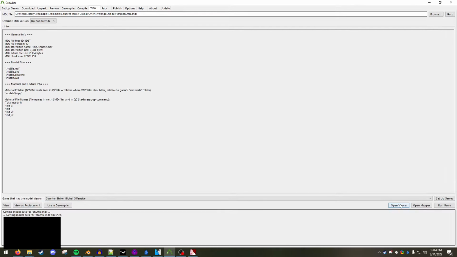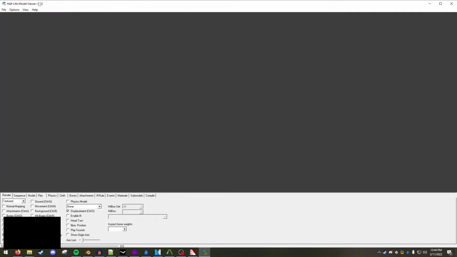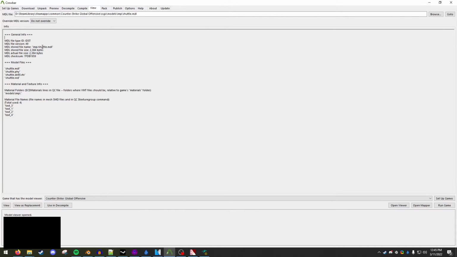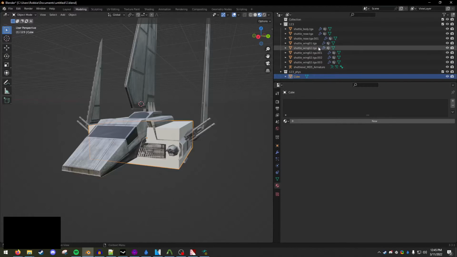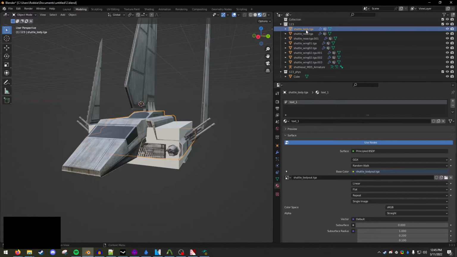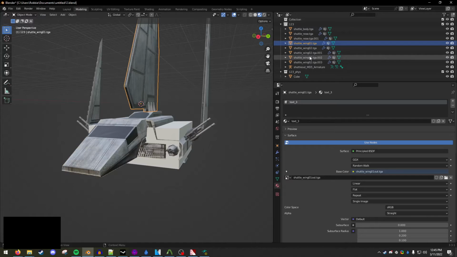We go to open viewer. Also here, it's being called imp in the folder imp shuttle. And the model files are here and the textures are here. It uses 4 textures, like we set up in Blender for it to use 4 textures. Text 1, 2, 3, and 4.